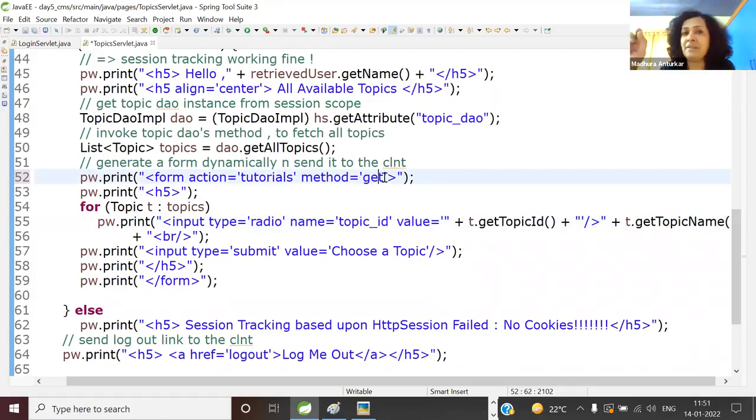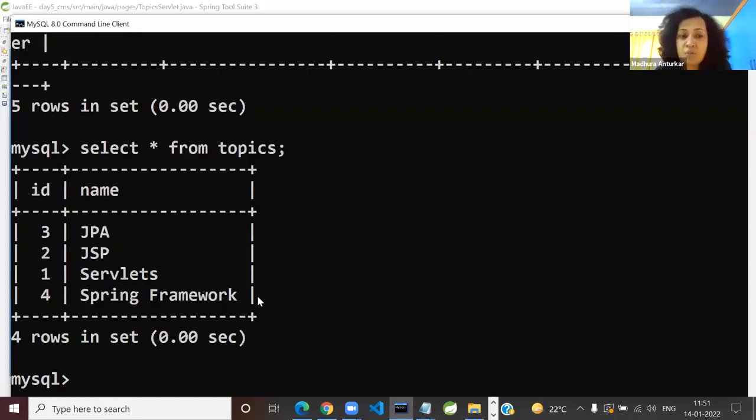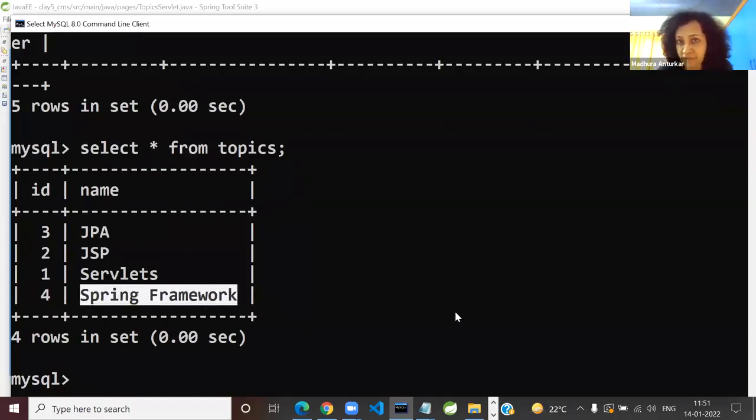The moment I say method equal to get, let me check your understanding. I have a question for you, okay? So wait, I'll ask you a question. If the user chooses the topic as Spring Framework, let me complete the question.